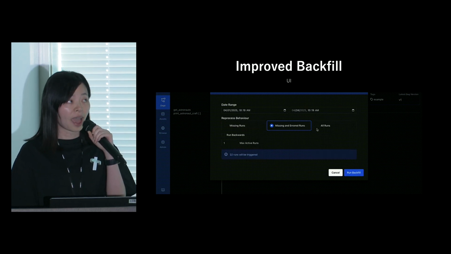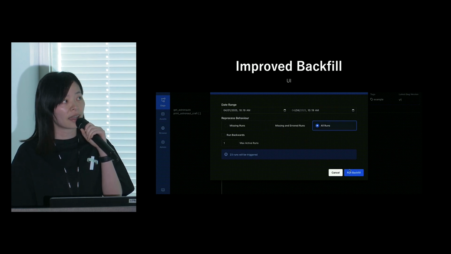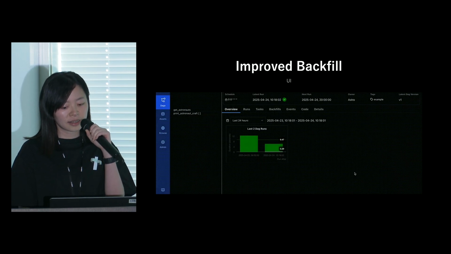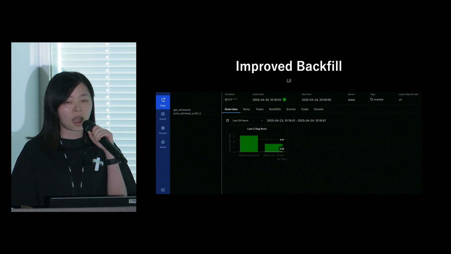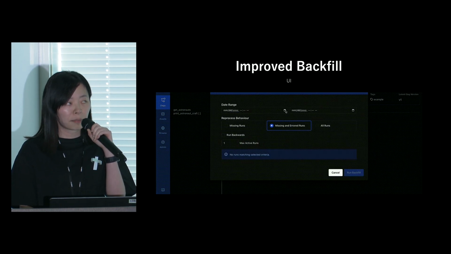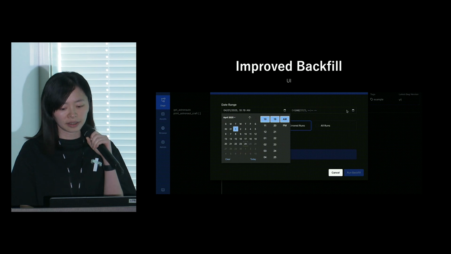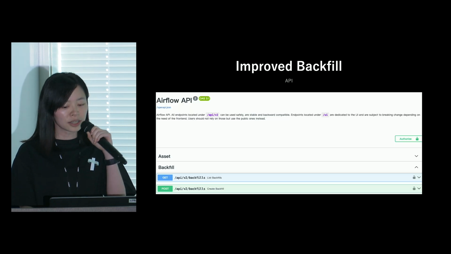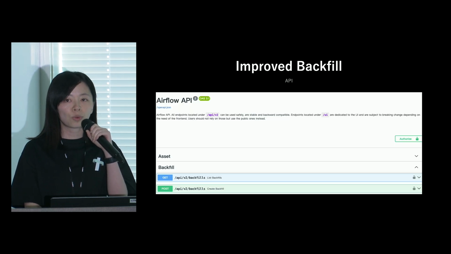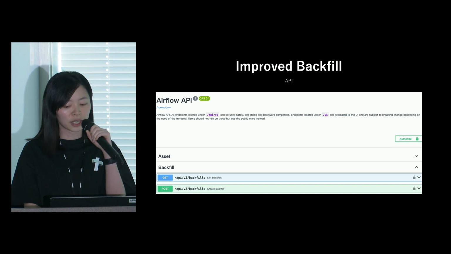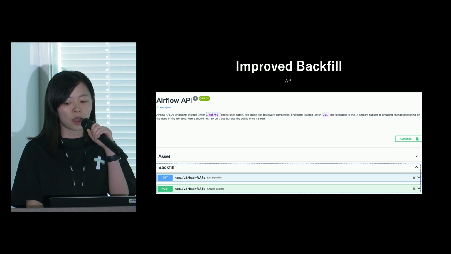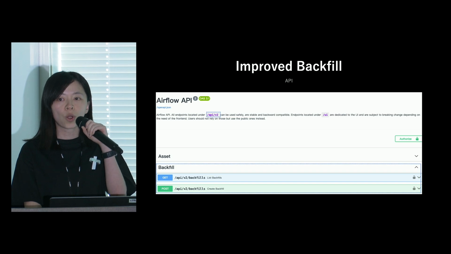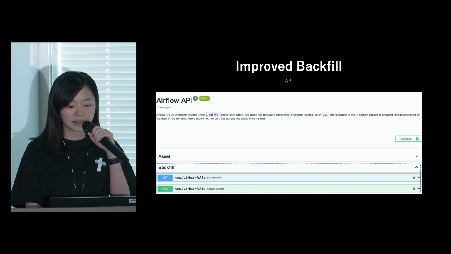You can rerun past or missed data easily, see real-time progress in the UI, and pause or stop backfills anytime. Additionally, backfill also works with the Airflow 3 API, making it easier to automate tasks or connect with other systems.